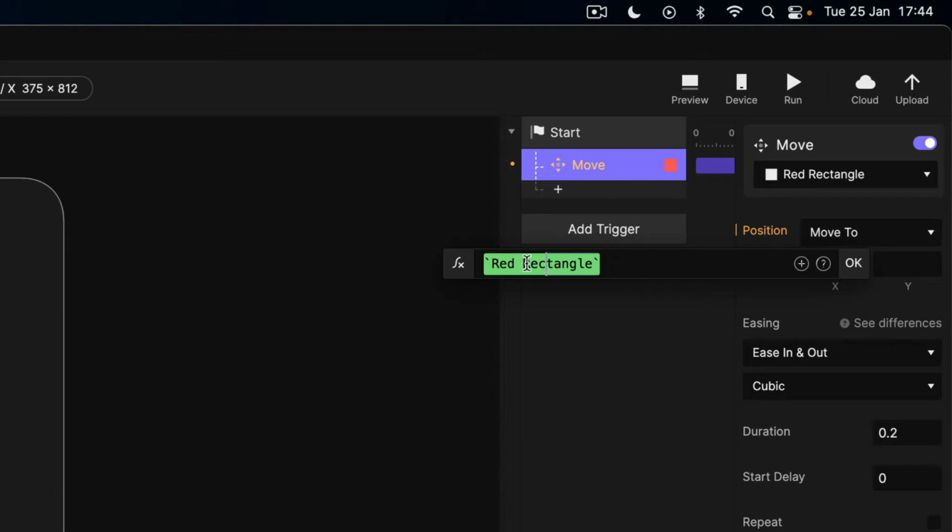So what I'm going to do, I'm just going to remove this entry here. And I'm going to find my backtick key. So your backtick key tends to be to the right of your left shift key. So if you've got focus in the formula window, and I'm just going to tap that backtick key, you can see that it also opens up the same drop down. And from there, you can see I can choose my red rectangle as I did before.